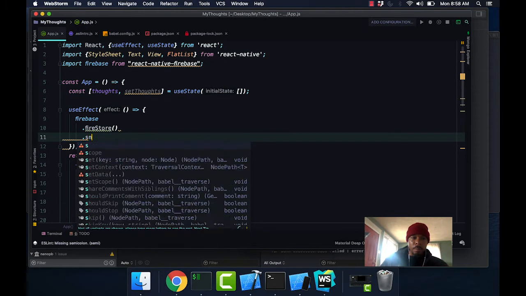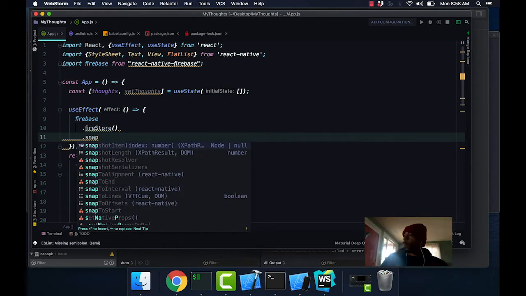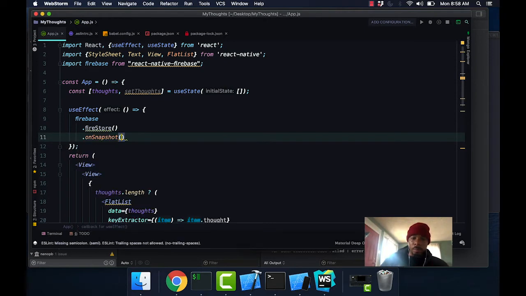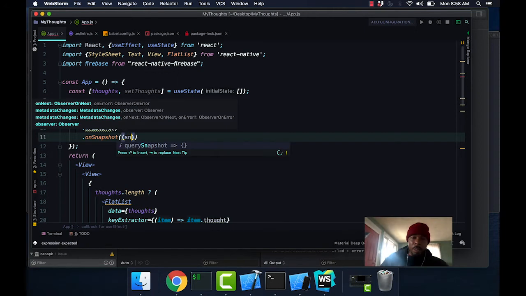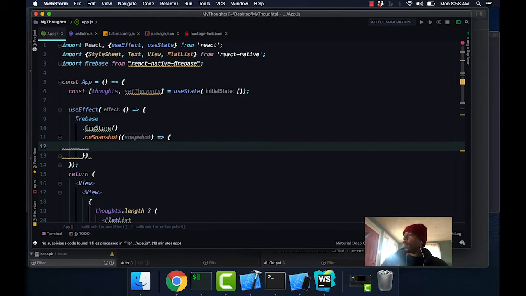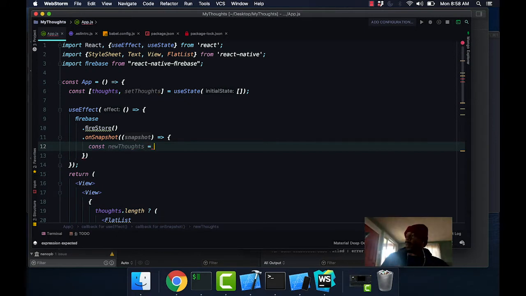Snapshot. Let's see, on snapshot, we want to get our snapshot. We're going to create another variable titled newThoughts. We're going to set it equal to snapshot.docs.map.